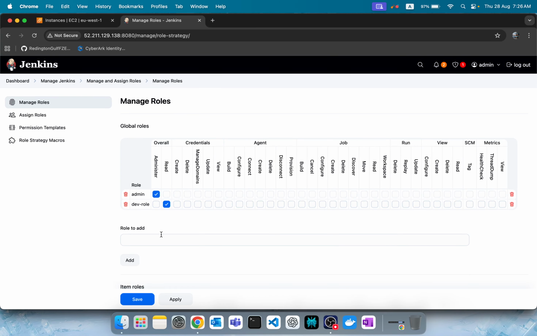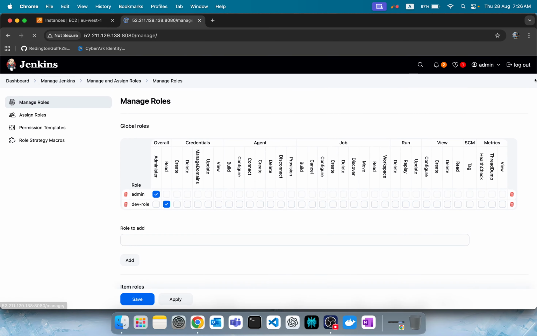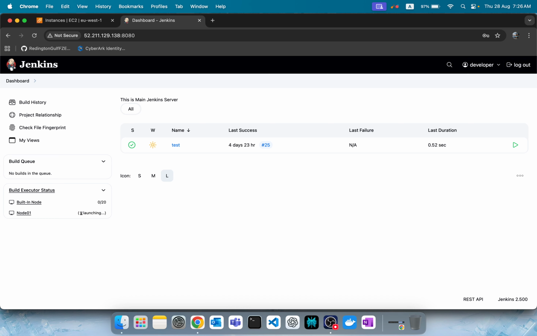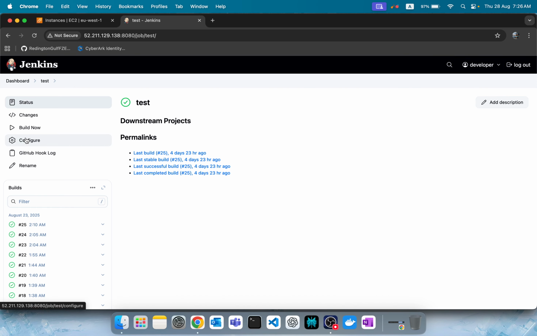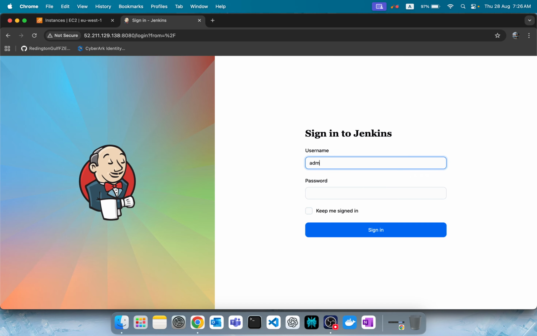Now let's log in as that user. Is it saved? Ah, it's saved. Yeah. Let's log in as that user. See, we gave read access, obviously, that's why he's seeing the test job. Of course, configure we gave, build we gave. Of course, test job means test 1, test 2 also should be visible, but the pattern we gave is wrong. Let's fix the pattern.